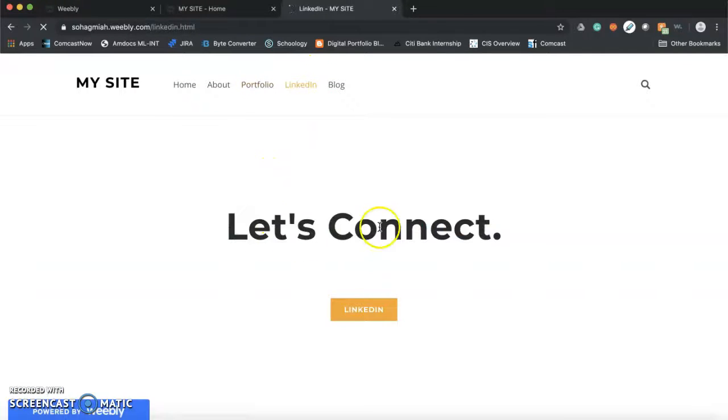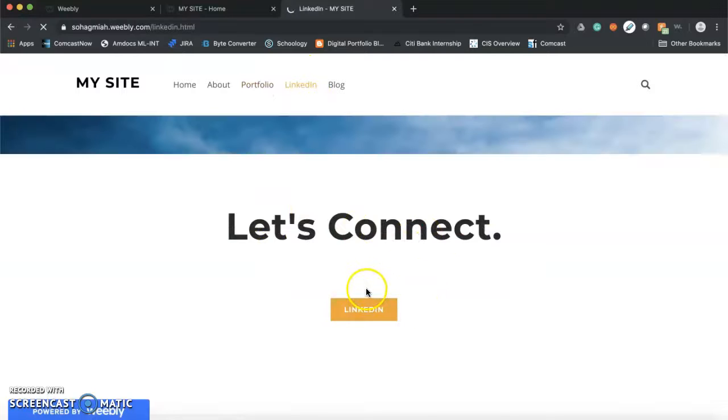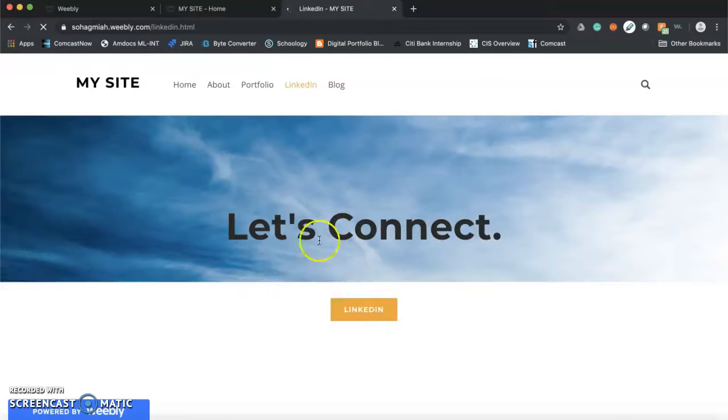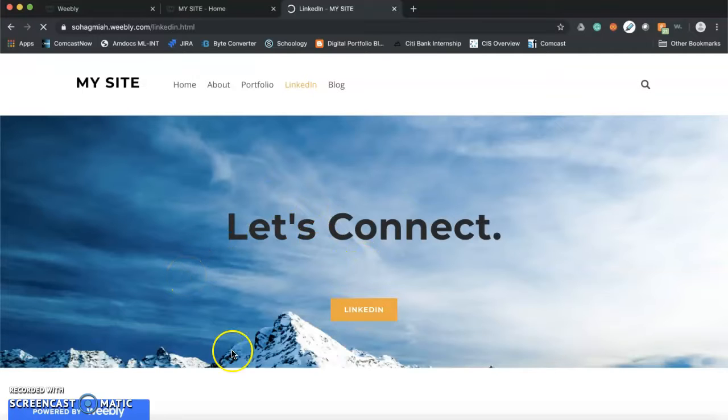So I did add Let's Connect. I don't know why though, it always takes time to load up.